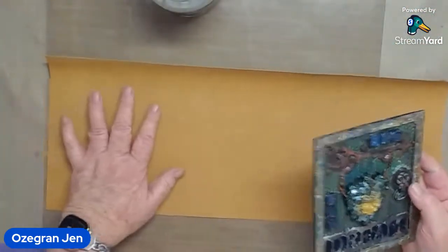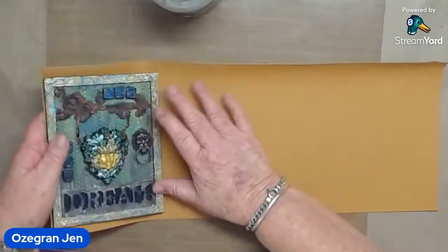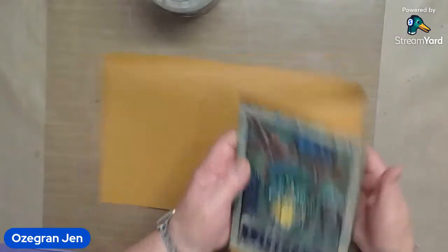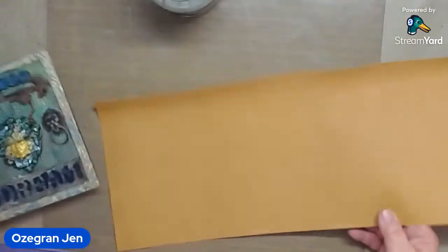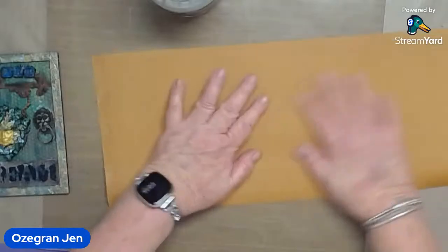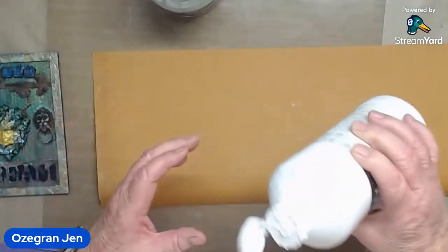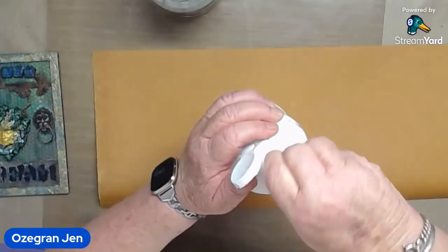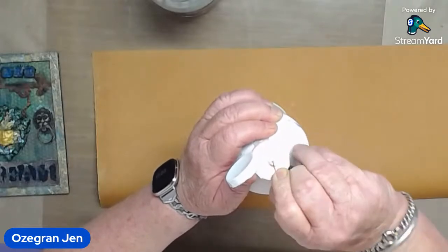So, what I'm going to do today is make a journal cover, well, the insides, and make that a journal cover. So what I need to do first is paint it. Put some gesso on. So while we're waiting for others that may or may not arrive, I will start gessoing this. How are you anyway?